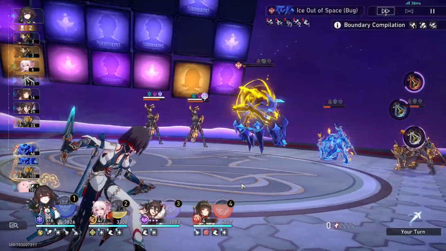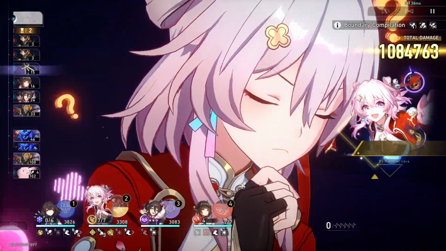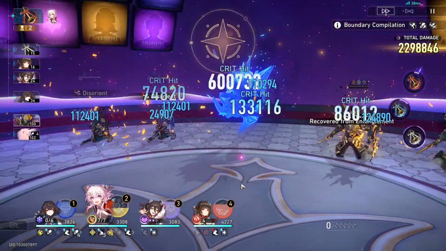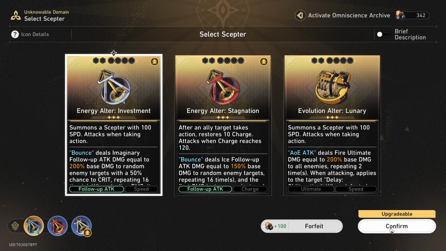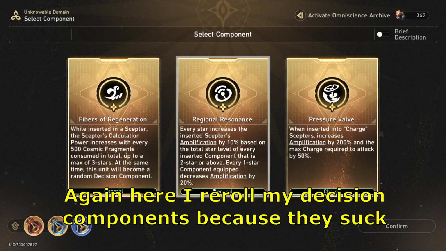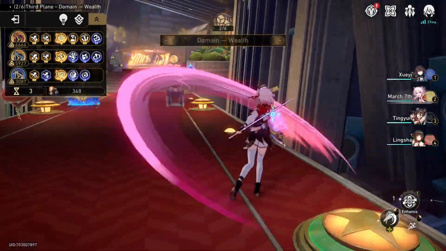You may need to spend 1 to 2 cycles for this fight depending on how well this run has gone for you. The toughest matchups for this fight are the ones that can consistently stun your characters, so just be mindful of that. After the fight, you will get a 3-star scepter and a decision component. Like before, you can use my recommendations earlier in the video to decide which one to pick. If things have gone slightly well this run, you should be able to combo some of your scepters to help activate each other.